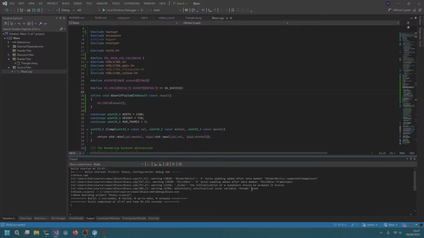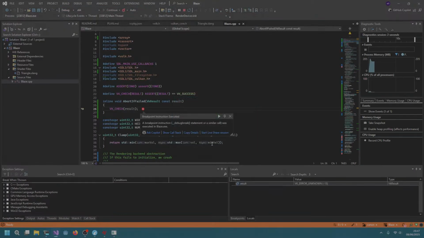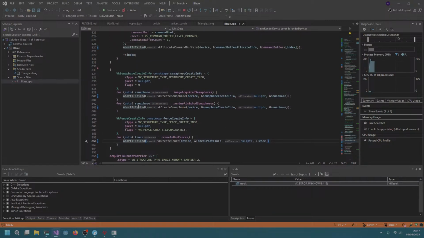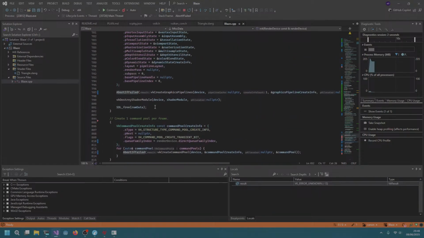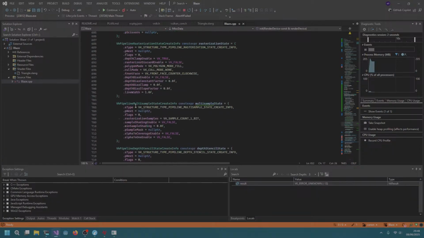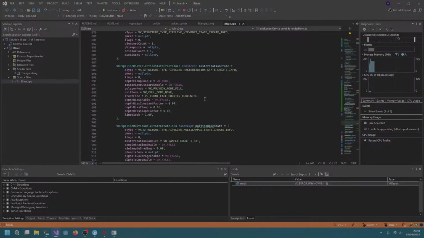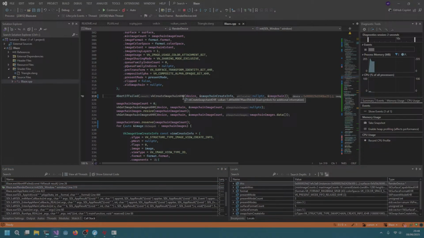Build solution. We succeeded, run, retry. That's where the breakpoint is. Error unknown. Why is there an unknown Vulkan error on swap chain, no less? Let's look at the call stack. Device, render device init.